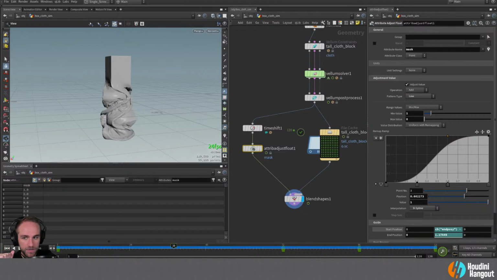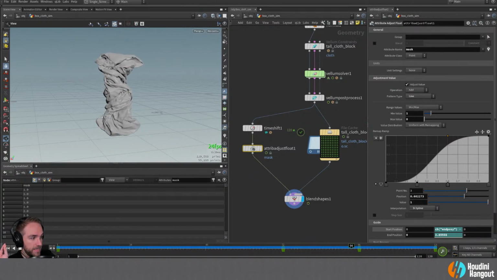And we can play around a little bit more with actually adding these attributes in the Vellum solver itself and seeing where we can go with the solver, allowing us to do this instead of it being a post process, which is cool and you have a lot of flexibility with. Doing it in the actual sim will definitely give us some better results overall. So we'll take a look at that shortly.